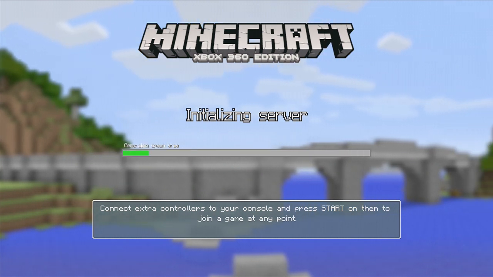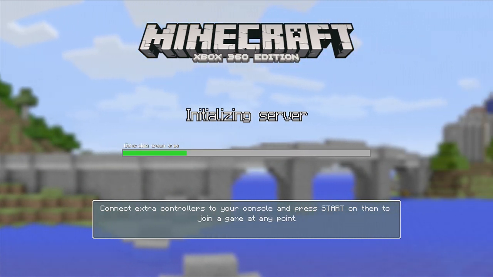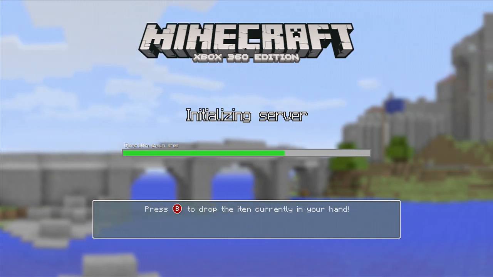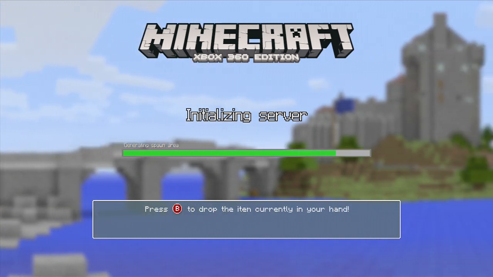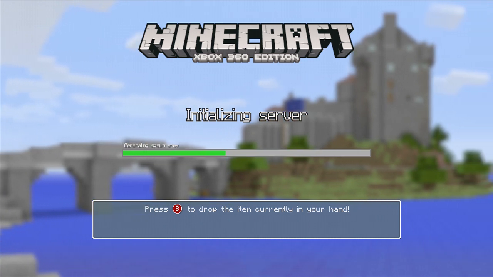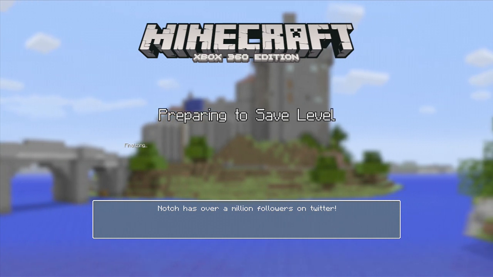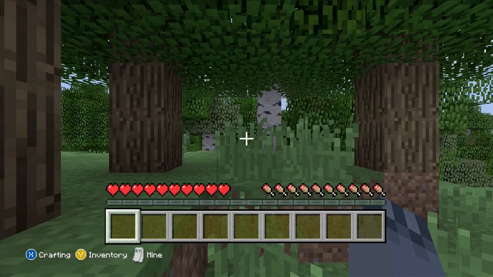Create new world. Alright, this is probably gonna take a while since we're spawning in a new world. Okay, Eric, you and me have to press start. You have to press start, and that's how you join in. Press B to drop an item currently in your hand. That castle in the background looks nice. It does. But I don't think we get that place, because that's a tutorial level now.